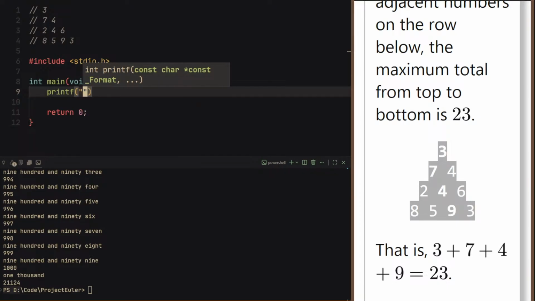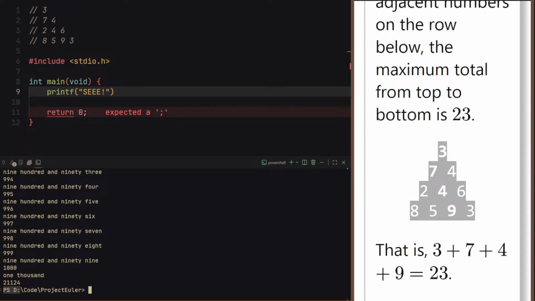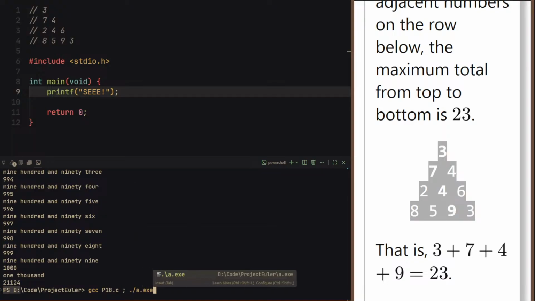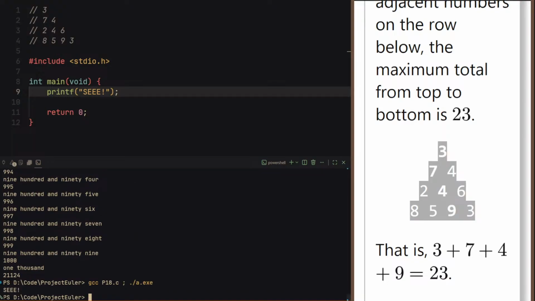So we're using the C language, and we need semicolons. So it's gonna be gcc problem18.c, and then you run the exe that it produces, and we got it. C, there it is. That's a pun. Pun intended.